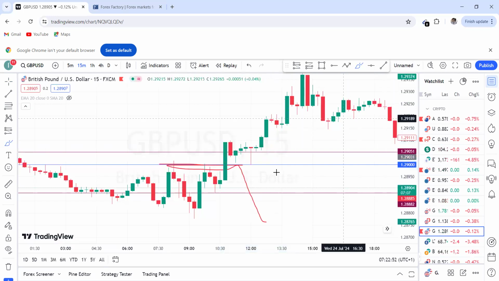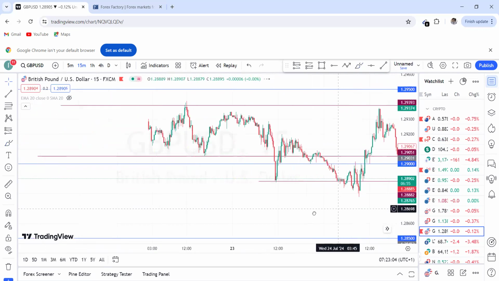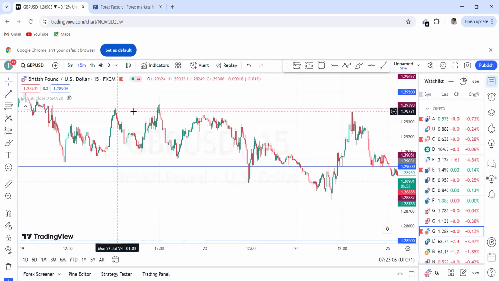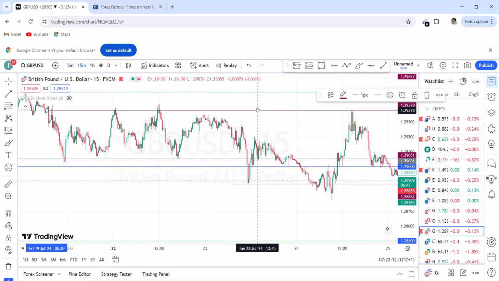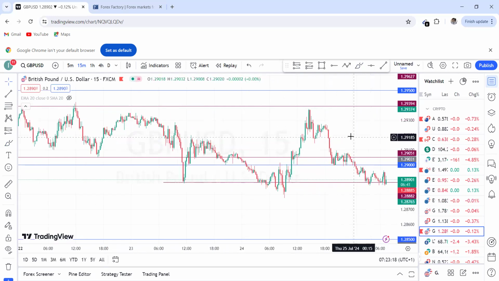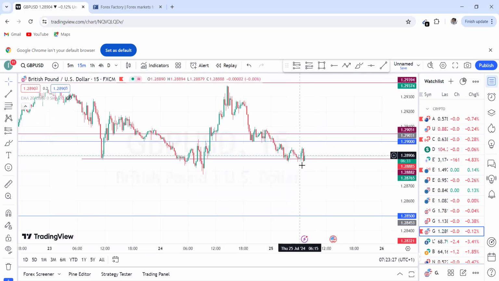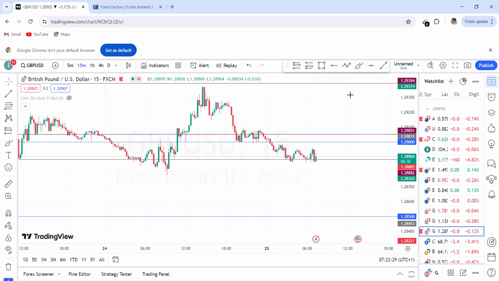But then this morning again, I woke up and the bias of a sell is still intact, regardless of this movement to the upside. It wasn't able to break this line right here. Yeah, it didn't break this line right here, right? You can see this line right here. It didn't break it. It didn't taste it, but got so close to it and then started getting a rejection. Now, how am I going to sell this pair? It is still giving a sell on this pair.